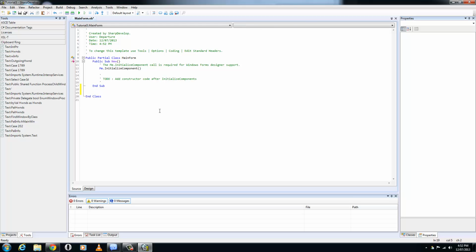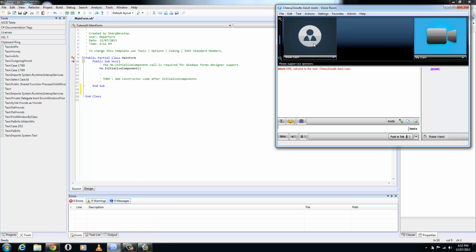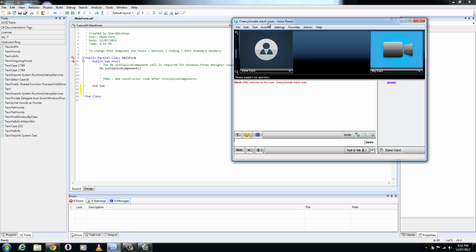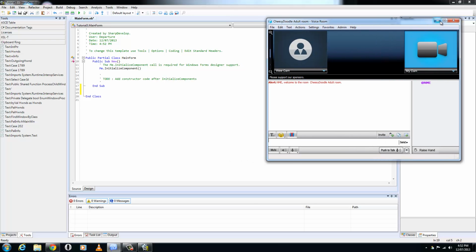As with previous tutorials, you've seen how the EnumWindows function works, and now we'll be looking at it a little bit more in depth, specifically EnumChildWindows. We're going to get the top window, which will be this room here, Cheesy Doodle Adult Room, Voice Room, by its class name.